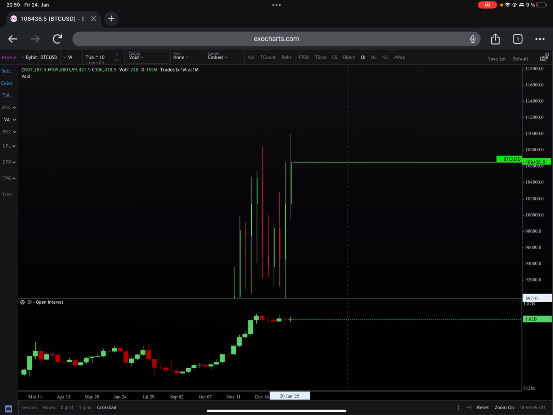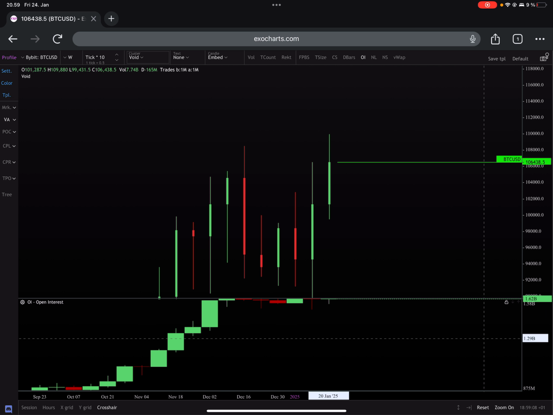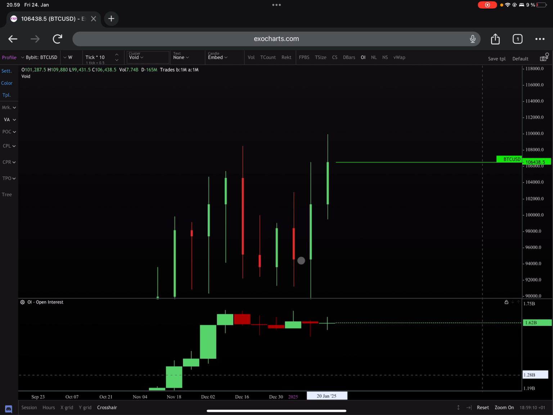And in this move here right now, on the latest move we're having over the last couple of weeks, we're seeing the open interest go sideways, which for me is not a sign of weakness because it just shows me that people are entering the market plus leaving the market. But it just shows me that if the next move comes in with decreasing open interest, that will be an amazing opportunity to short.